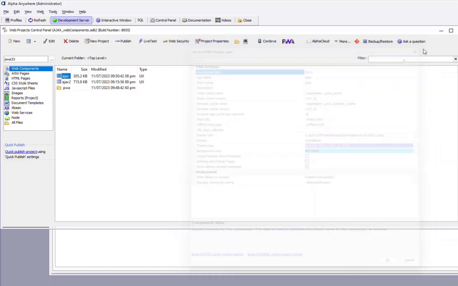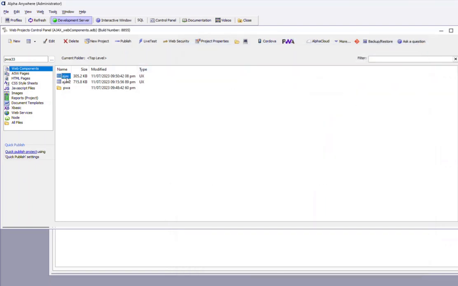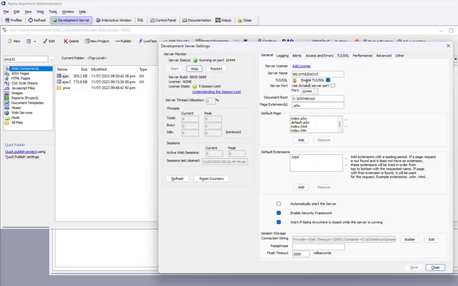So let's go back to our component and run it. But before we do that, let's make sure that our server is running HTTPS, because PWAs require the HTTPS protocol. I'm going to go to Web Development Server, and I can see that my development server is in fact using TLS SSL.